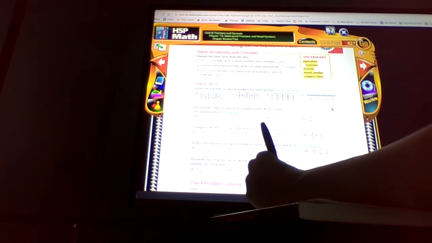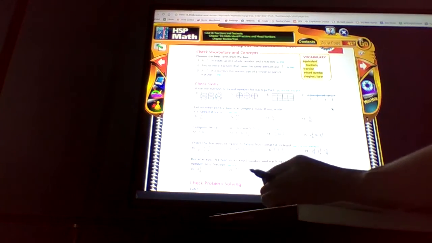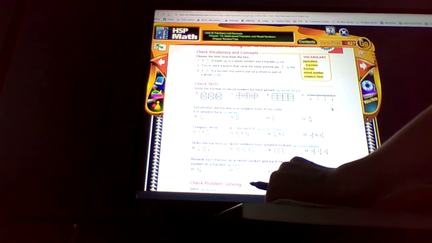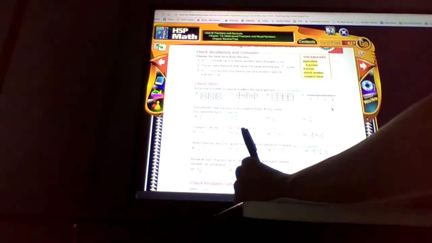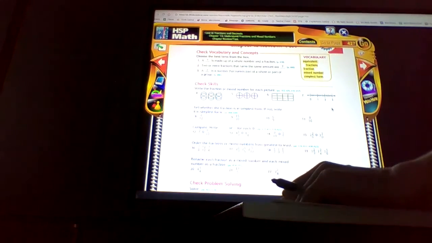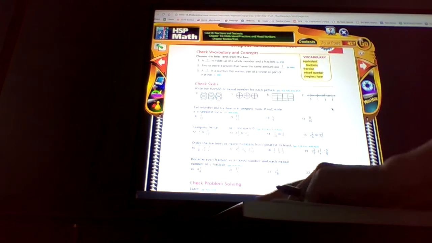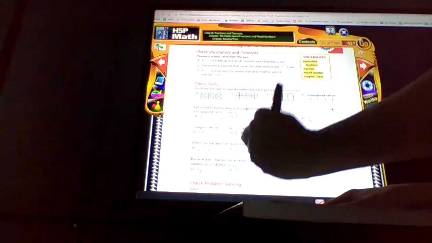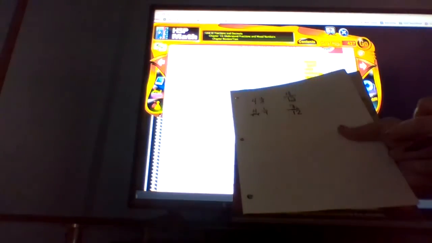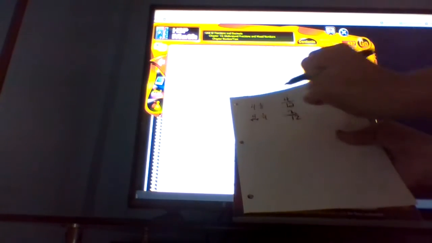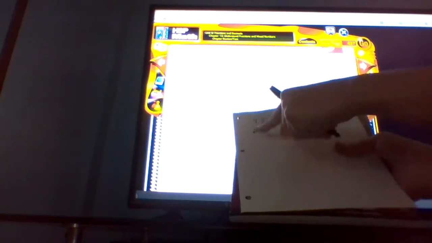I have to change my third to a 12th. What do I do to that? 3 times 4 is 12. So fair to fractions, 1 times 4 is 4. Down here, 4 times 3 is 12. Fair to fractions, 1 times 3 is 3. So we can see 4/12 is bigger than 3/12. So I will say 4 1/3 is greater than 4 1/4. Remember, it's all about changing them to common denominators.